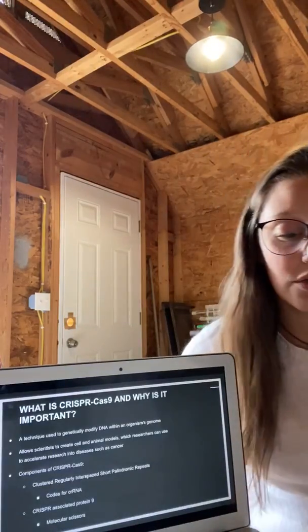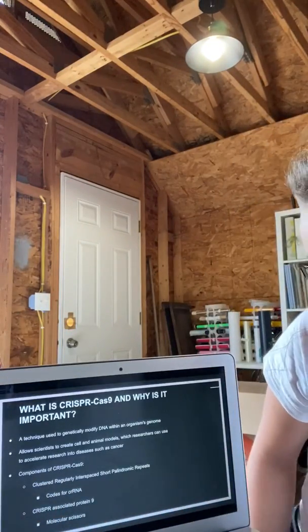It also has a super high degree of flexibility and accuracy when copying and pasting that DNA. That goes into the precision of it, as well as how versatile it is, and other things that put it above other tests. So it has a super wide variety of applications: you can use it for basic biological research, or developing biotechnology products, and like I said, treatment of diseases, which is what I focused on more. But yeah, I think that covers everything.